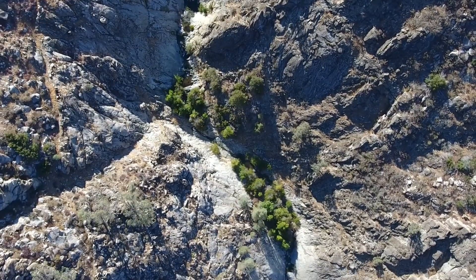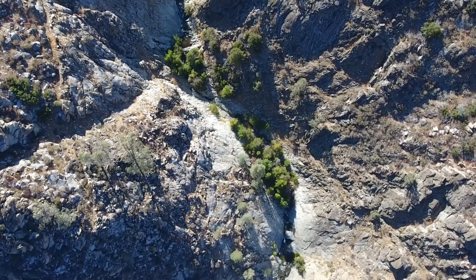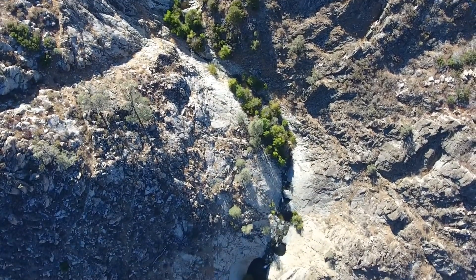Brush Creek is beautiful — there are lots of little pools and falls and we haven't even made it to the so-called main swimming holes and slide yet. Even if we don't make it there, it's still amazing up here. We encountered one group of three guys headed upstream, but other than that nobody else is here.